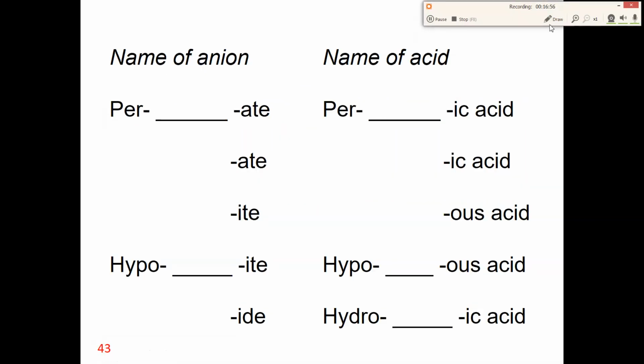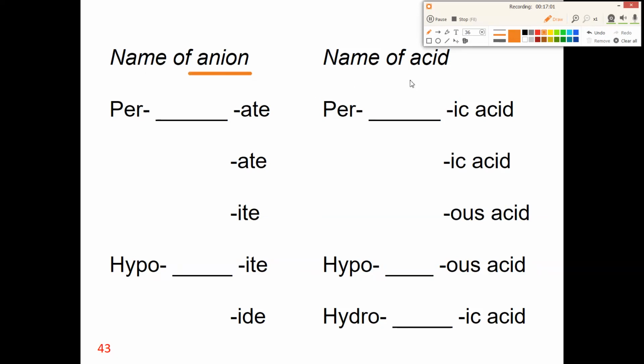Right, here's a table showing how to convert the name of a polyatomic ion to the name of an acid. This is the base name. You change the ending ATE to IC and add acid at the end. If it has one more oxygen, plus one oxygen, you add per in front of the ATE name. The name stays the same with the prefix per; you don't need to change it. The ending changes to IC, acid.